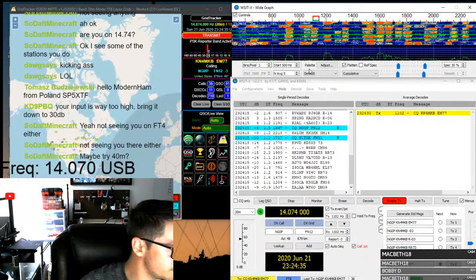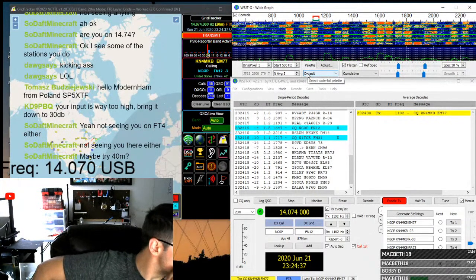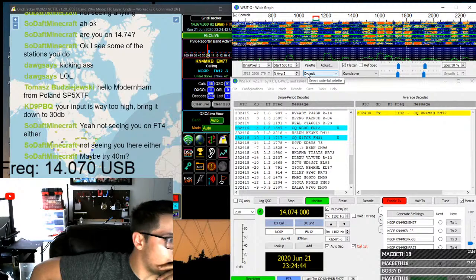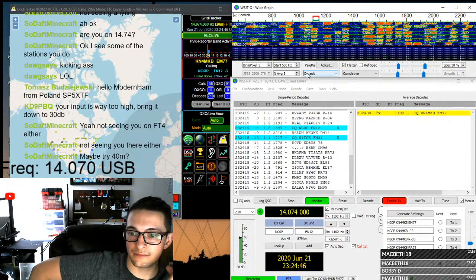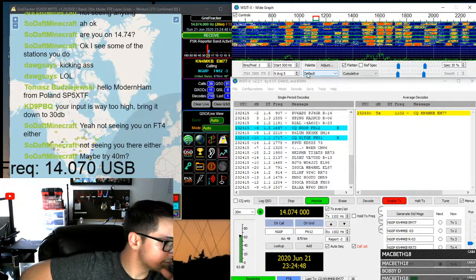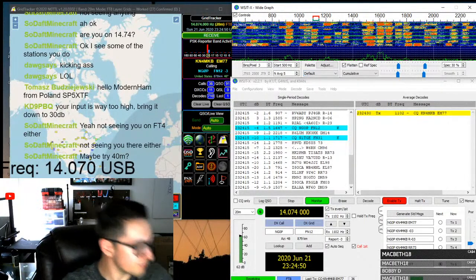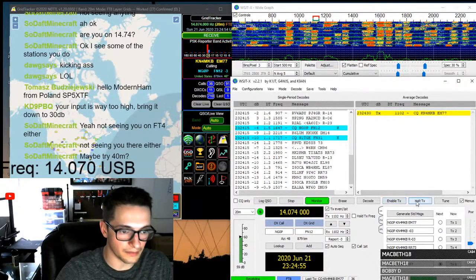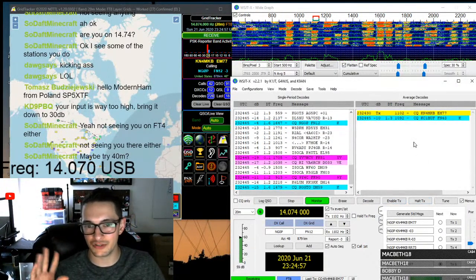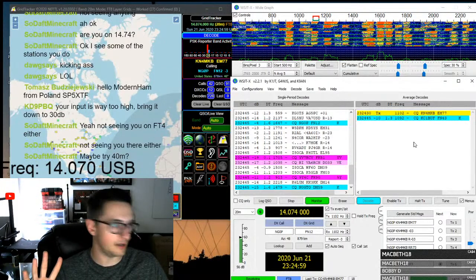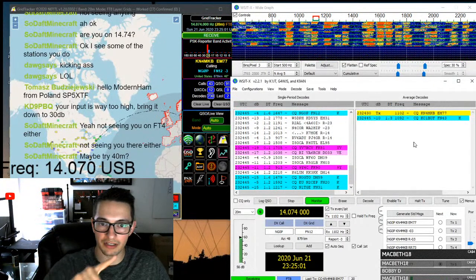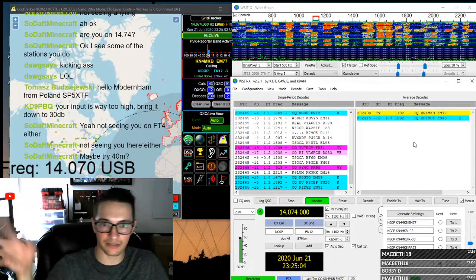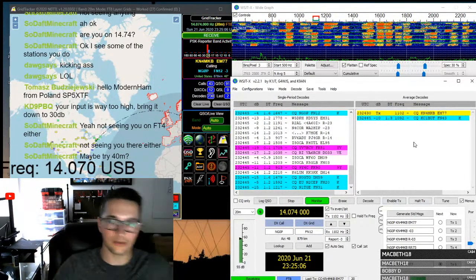Everything over here looks good. I see the issue. I know what's going on. I have split mode enabled on my radio. Stop. Alright, so right now split mode is on my HF radio. I don't know if I just accidentally hit the button, but when I'm transmitting, I'm jumping up to another frequency and transmitting and switching back to receive. That's the problem.